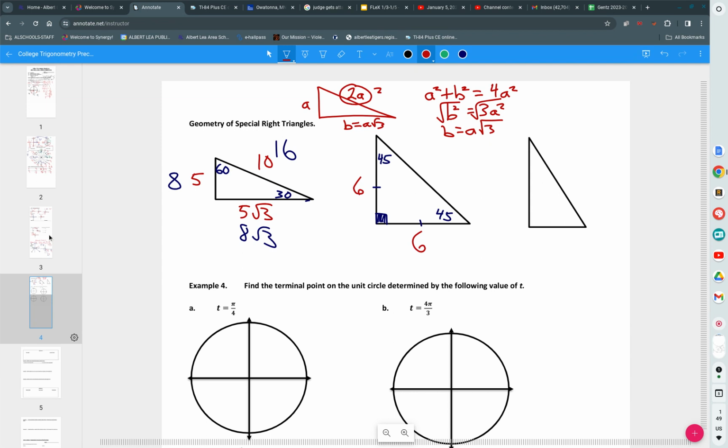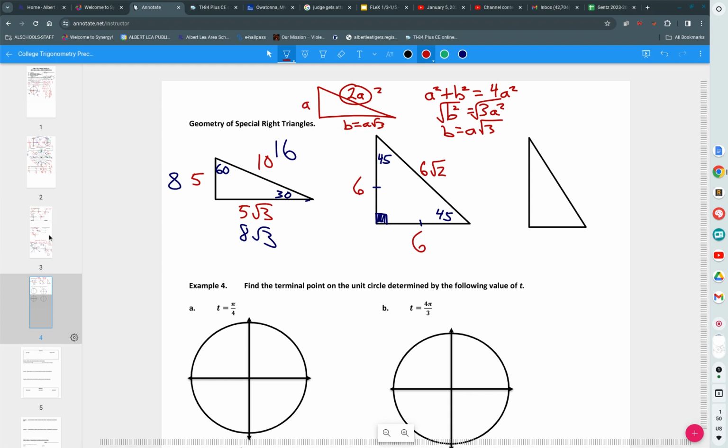Does anybody remember what the hypotenuse is? X square root of 2. You take this side and you multiply it by the root of 2. And we could do the same type of Pythagorean theorem proof in order to show that it is always, in fact, the square root of 2 that you multiply by. So you don't have to do the Pythagorean theorem every time. You can just trust it.